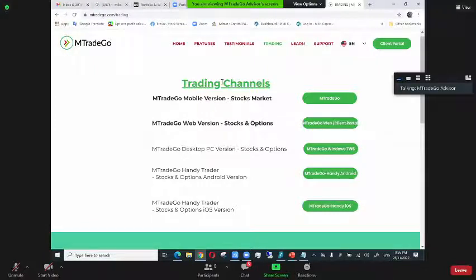Because the original app we developed is this one, the stock market. This belongs to us, and this other one belongs to our principal. We are actually using their back end. So that's why you will receive another set of username and password, and your email will guide you how to log in to the client portal. The login for the client portal and the Handy Trader is the same. You get it now?